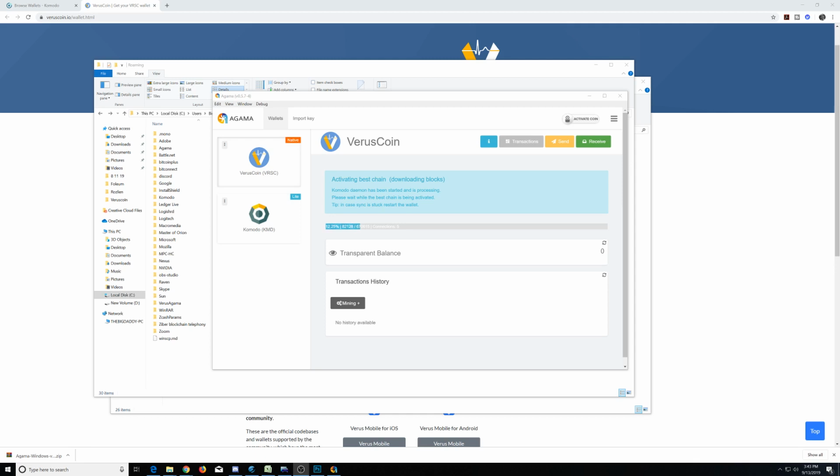And today we're going to show you how to back up your Enigma wallet. Only the native wallet. The light wallet, you get a word phrase for your backup. The native wallet uses a wallet.data as a backup. So let me show you guys how to do that as a backup.